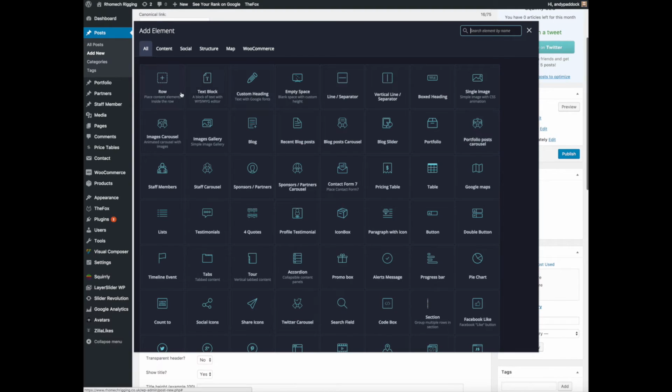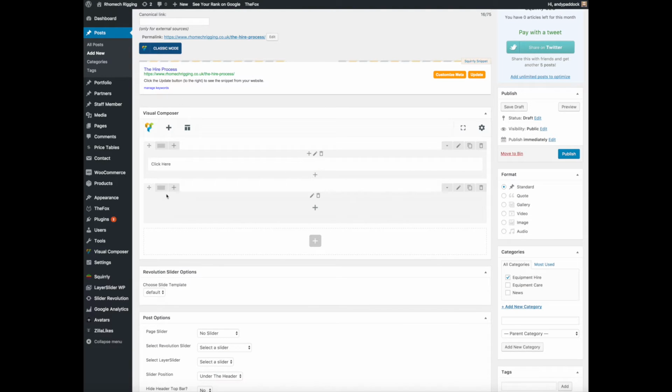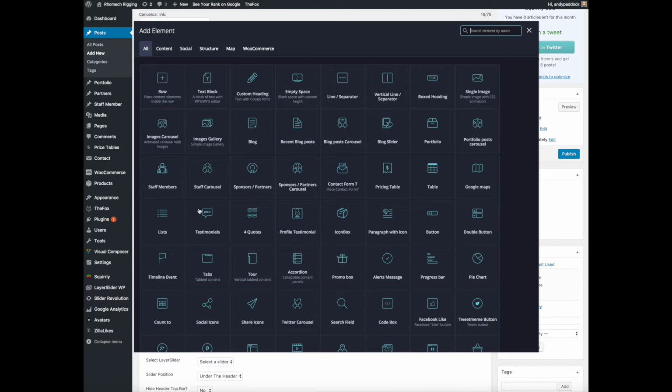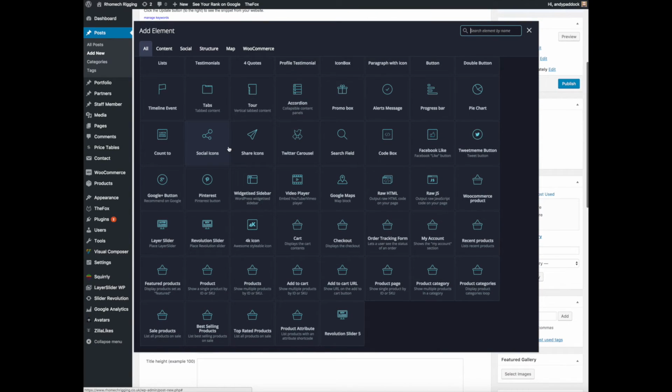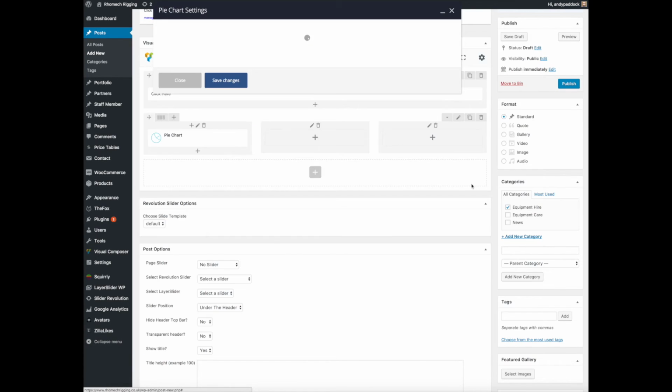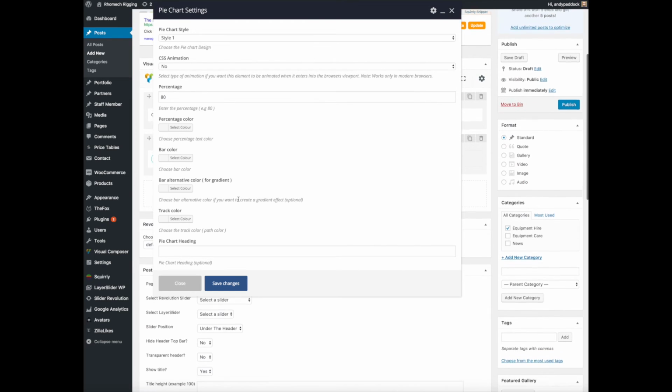I would probably just put a row in to start with, which I can then, using this button here, go to 2 columns, 2/3, 1/3, a 3-column box there. That's split to 3 columns. On the left here, for example, I could put a paragraph with an icon in it, some social icons. I could put a single product in there that I wanted to as well. One of the things I'm selling, or maybe something I'm talking about, I put in there. I can put a pie chart in there. I'll click on that. That'll add it.